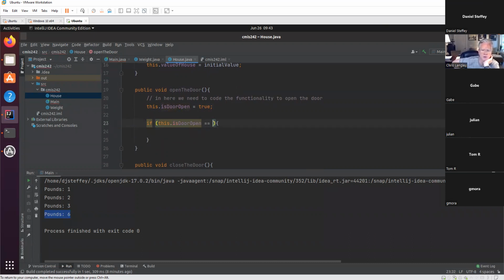Okay. I like to see this, to be honest. Is that right? Oh, that's my IDE complaining that I can simplify it, but that's why it's a funny color. Don't worry about the funny color. It's actually fine how it is. I like to see it like this: is door open equal to false, or is door open equal to true. I think this is more descriptive, but you can just have that right there for true, and that's fine.